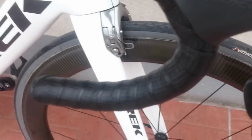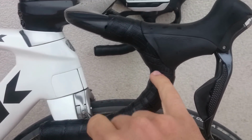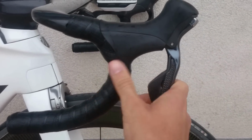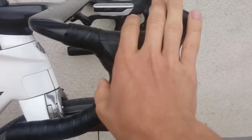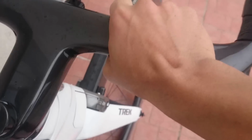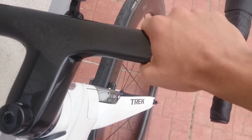It has the Bontrager compact drop, which is really comfortable. I think it's one of the best bars and shapes on the market. They're good for braking and shifting in both positions. It's also quite good to hold on the tops, but I don't really use that.